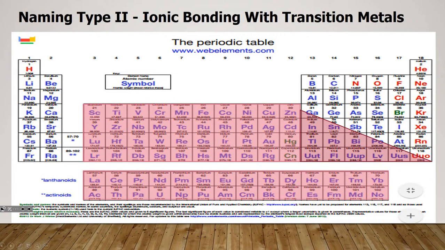So type 2. So we did type 1. We knew the charges. The charges were known. Type 2, the charges are not known. There's a lot of different charges here. So these are the metals that are in the D. Now, we don't count silver and zinc because they were part of the slide. But the others, in the D, the F, and the lower P, these have multiple charges. So we're going to use this type of naming for them. Okay?